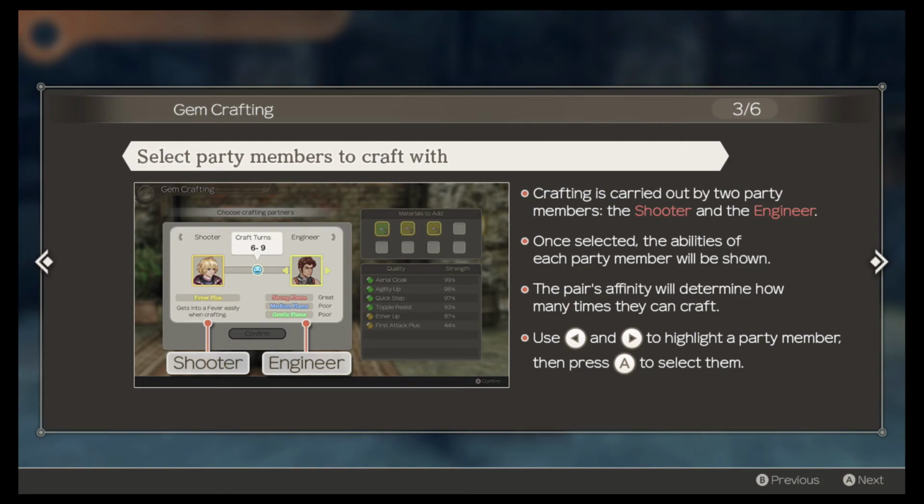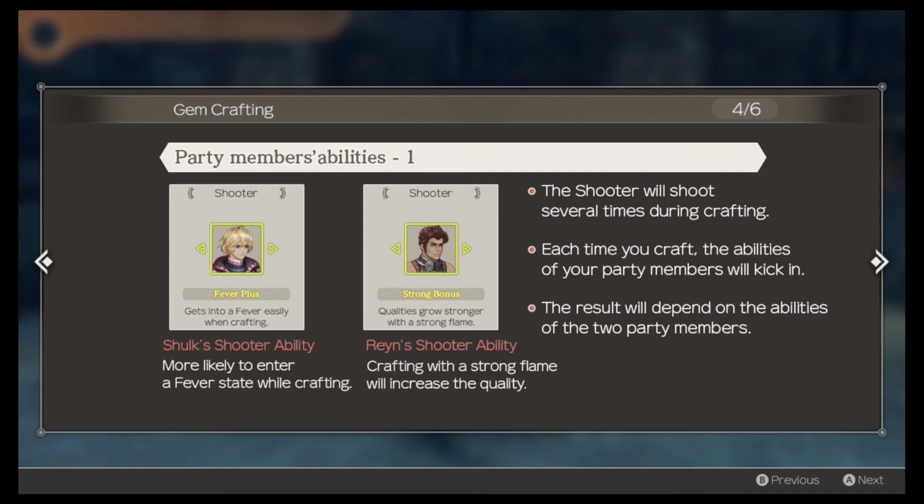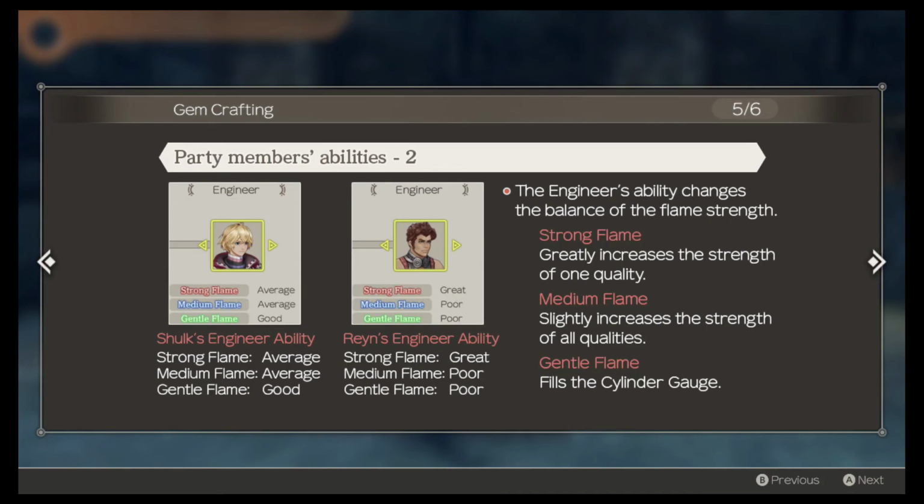Select party members to craft. Crafting is carried out by 2 party members, the shooter and the engineer. Once selected, the abilities of each party member will be shown. The pair affinity will determine how many times they can craft. Use the D-pad left and right to highlight the party members and press A to select. The shooter will shoot several times during the crafting. Each time that you craft, the abilities of your party members will kick in. The result will depend on the abilities of your 2. Alright. Engineer. The engineer ability changes the ability. Strong flames greatly increase the strength of one ability. Medium flame. Gentle flame. Alright, strong flame. Average. Gentle flame, good.